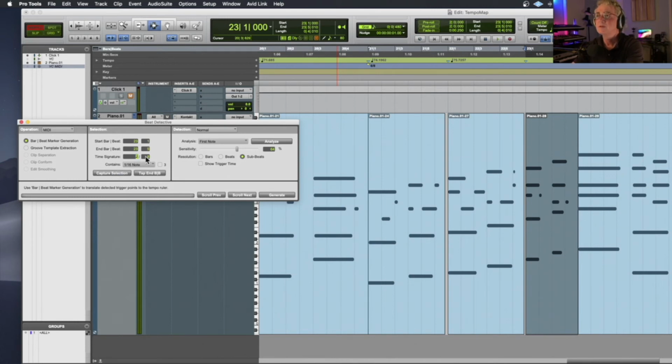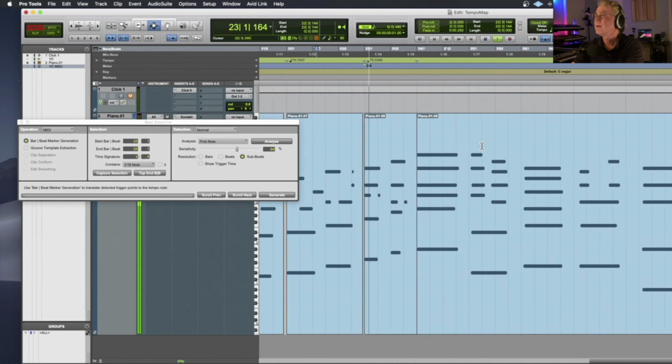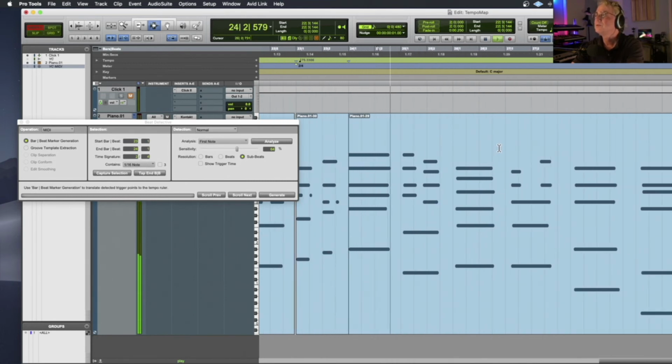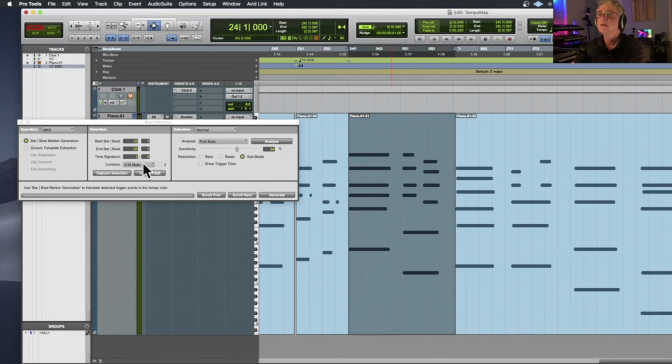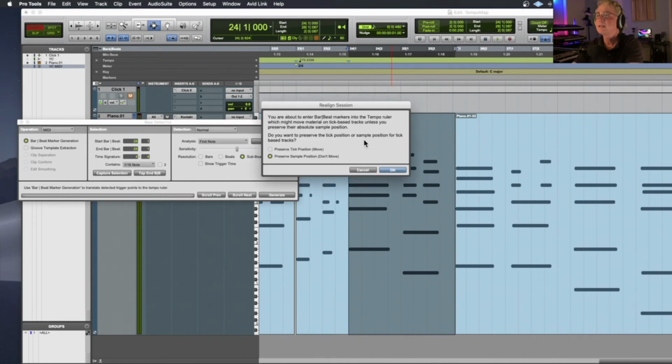Let's go back to 2, 4. Sorry about that. So we're going from 23 to 24. And then generate. OK. 1, 2, 3, 4, 1. Let's see. Tab, Command E, and let's see. We're going to do 24 to 25, right? 24 to 25, and that's a measure of 4, 4. And we will generate that.